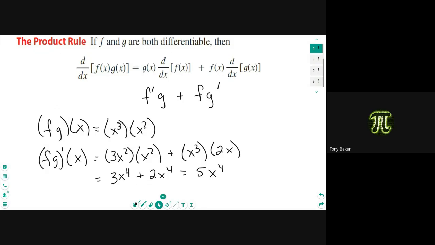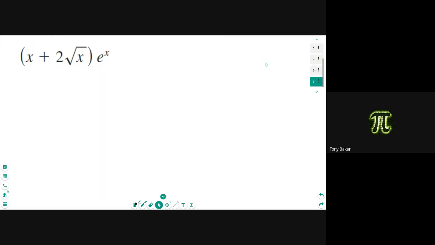All right, as with all these problems, like I said, they can get overwhelming quickly. Okay, and the quotient rule is not much easier, but it's only going to ask you for a couple things. You're only going to either need to use what it is or the derivative of it, and then you're basically just plugging those pieces into the problem. So if you don't know where to start, just start by looking at each piece. So we're going to set f of x to be x plus 2 square root of x, which I need to rewrite so I can get the exponent from my square root.